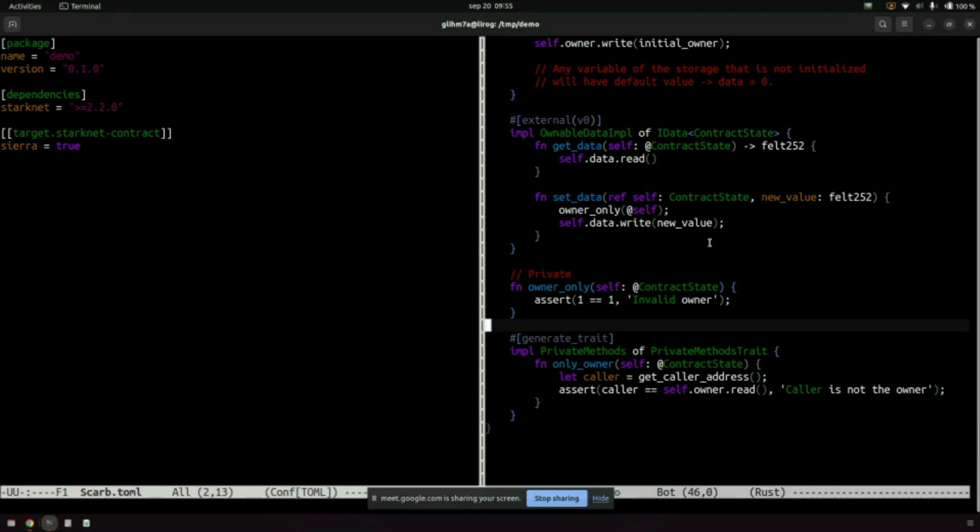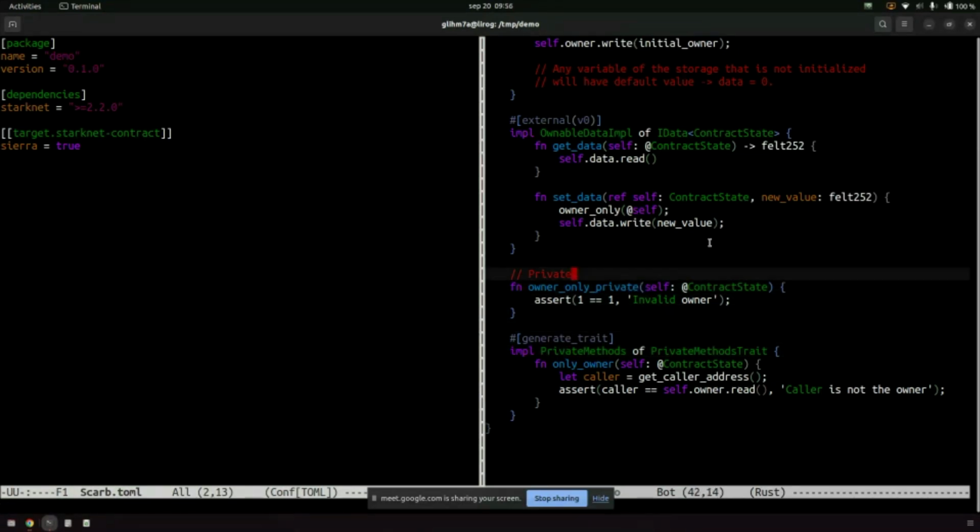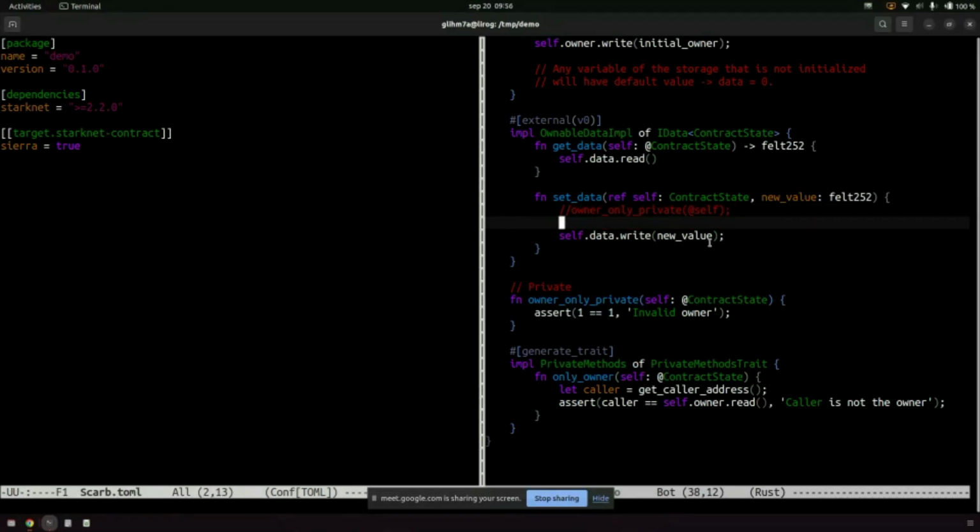Okay. So what's the difference with what we had before? You see that I call the function without any prefix. I just call the function and pass self directly to the function. But in the case of the implementation, I am importing the function into the contract. So see the difference here. I will call it like private like this. And here we have owner, so this one I have to call like this. But now, as I have a function that is defined in the contract, I can do something like this, only owner. And as I am calling it on self, I will call this one.